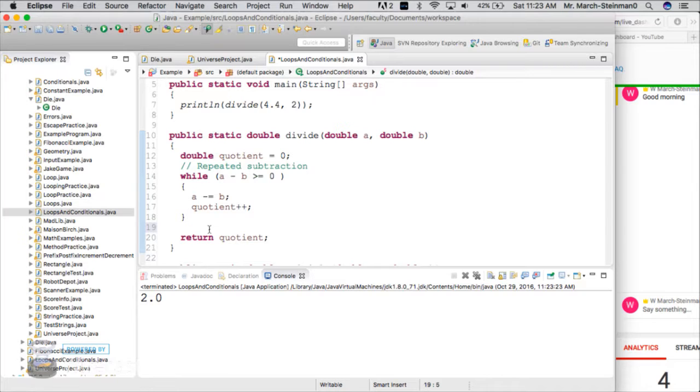And really, that's not that bad if we're saying, okay, well, a is some fraction now out of b, and that's going to be our decimal point. So now I can say quotient plus equals a % b. Or really, a % b is our remainder.